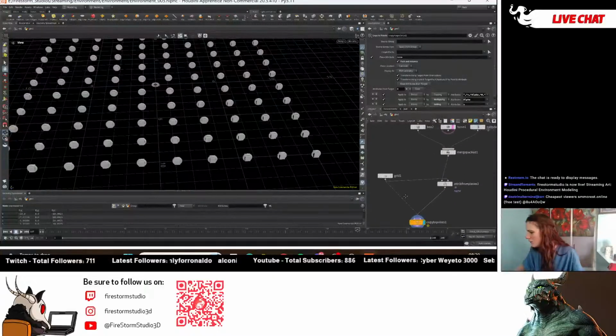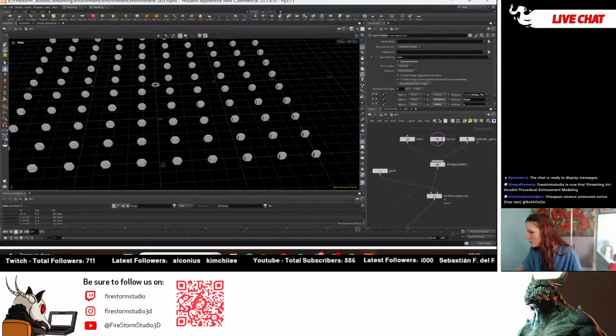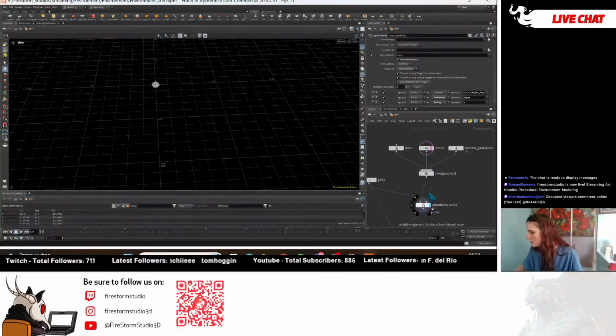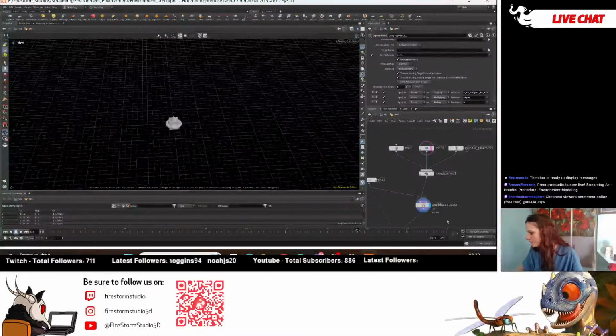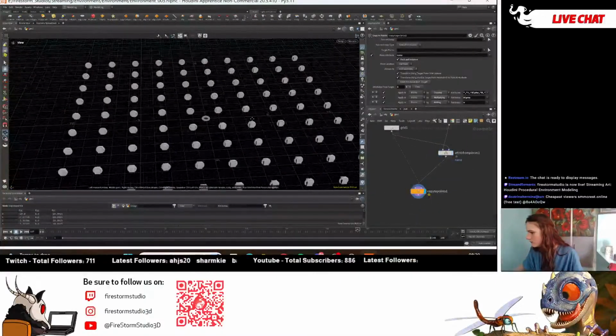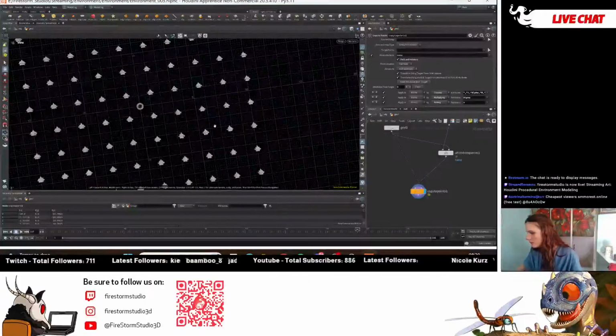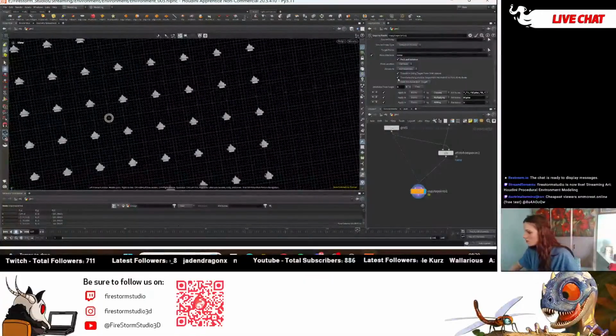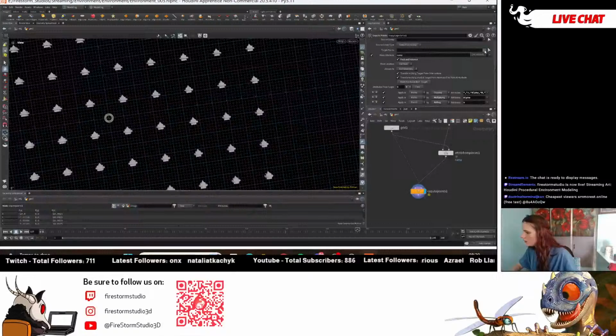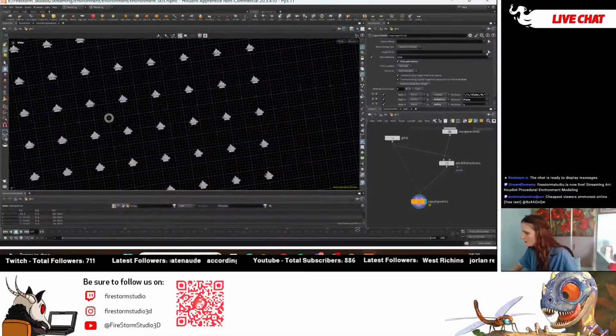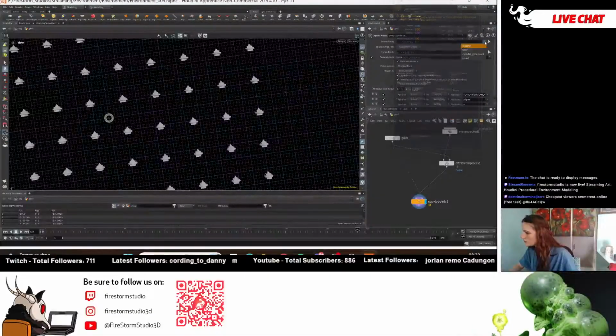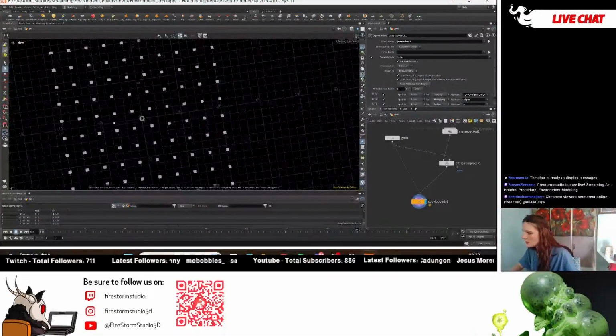But that is the wrong way around. That's why it's not working. I am actually going insane. So that is copying everything as it's not supposed to do. Target points is fine. Copy to points is fine. Source group. Now here's where things go a little bit wonky.